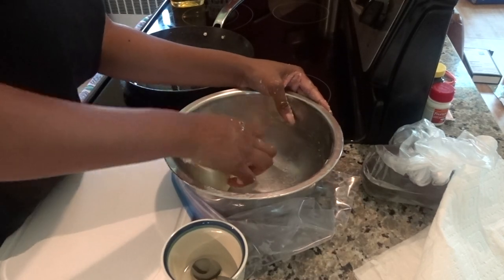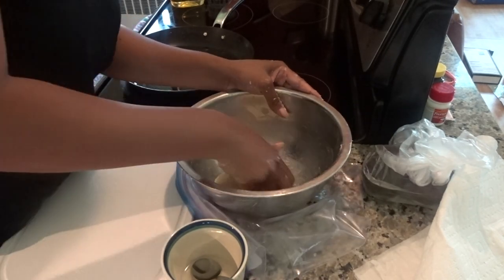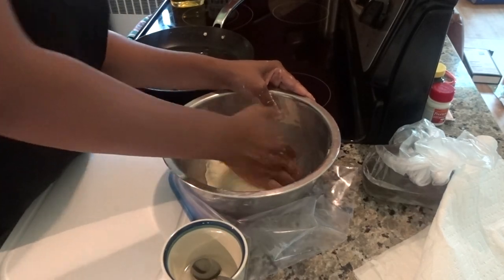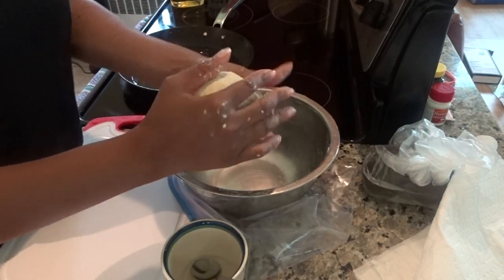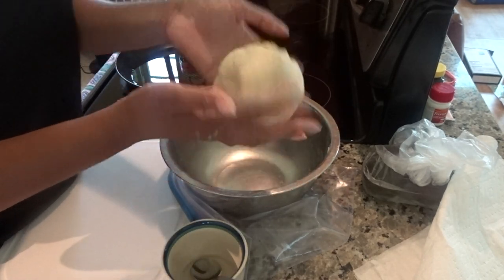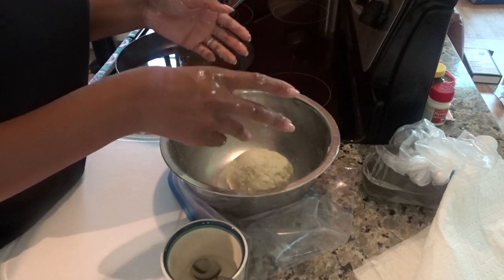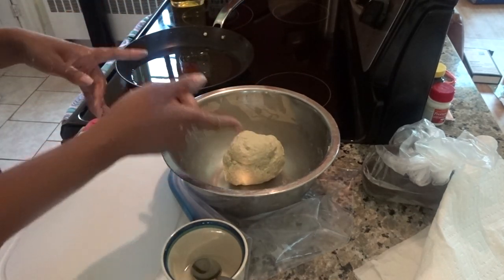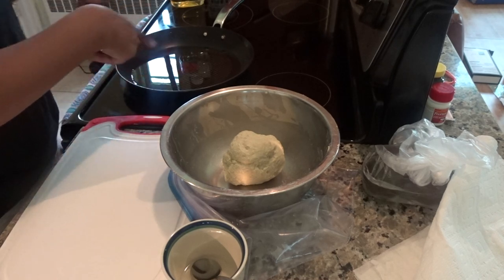Honestly, I feel like this is the hardest part of making the festival, is the kneading of the dough. And it's also my least favorite part, if I may say. So there y'all have it. It's pretty much done. So I'm gonna leave it to sit for like a minute or so, because we gotta go over here now to the fire.